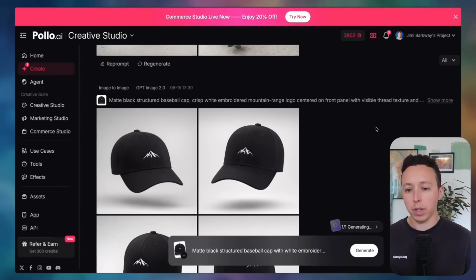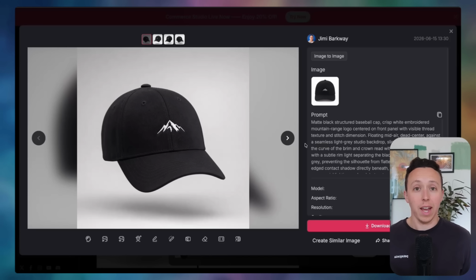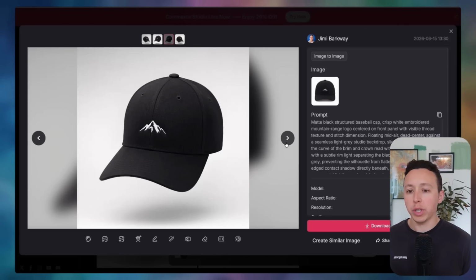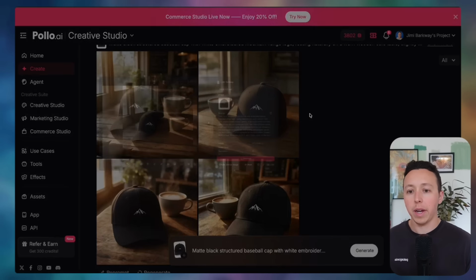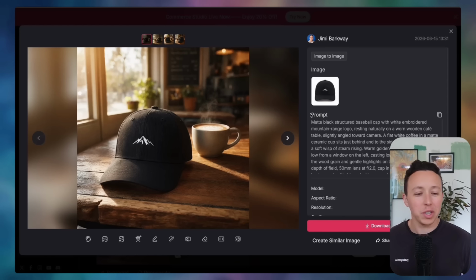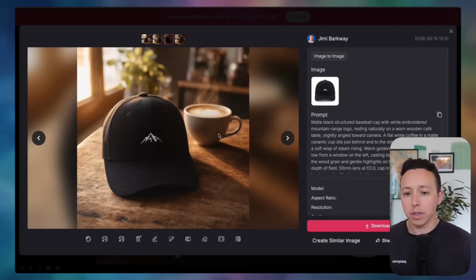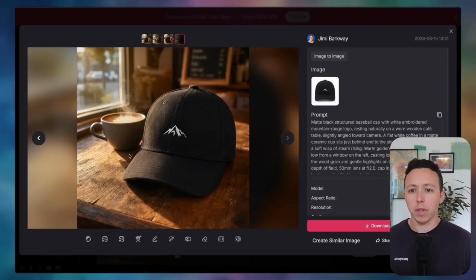Okay, up next, we've got our floating caps, looking almost like they're rotating. Got some nice shadows in there. Again, it looks beautifully embroidered and it stayed true to our original product photo. And lastly, we have our cap in a coffee shop with our nice mug of coffee right next to it. Great use of focus, beautiful shadows. Yeah, really happy with this. I think this one is my favorite. You can see the steam rising out of the coffee. These models are getting good.